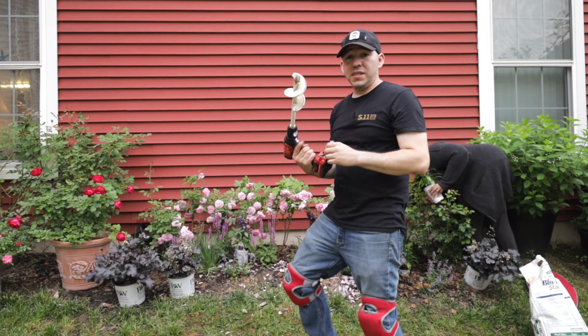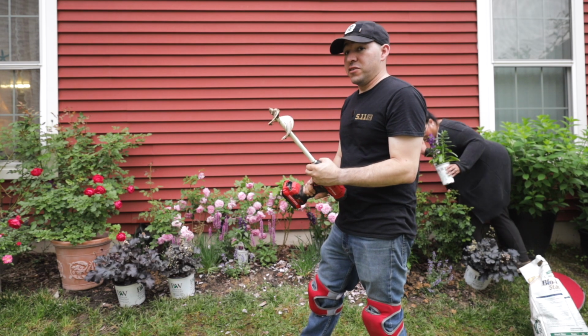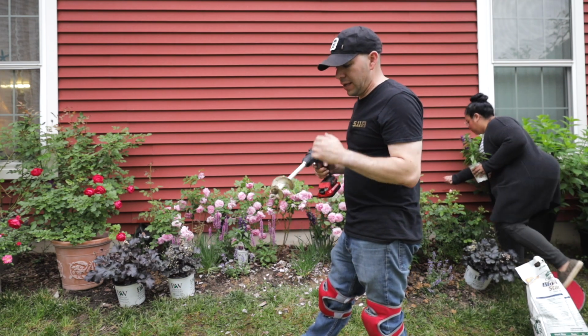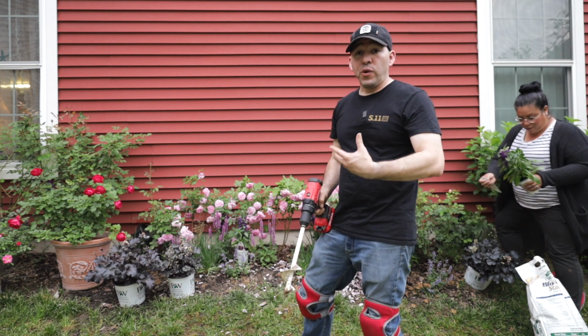And I am using the Peruvian Winters Twist and Plant Auger. It's a pretty awesome auger. It's come in handy. I think they have other sizes now that you can go on their website and actually take a look at. But this thing has really come in handy, very useful to do some quick plantings in the garden.